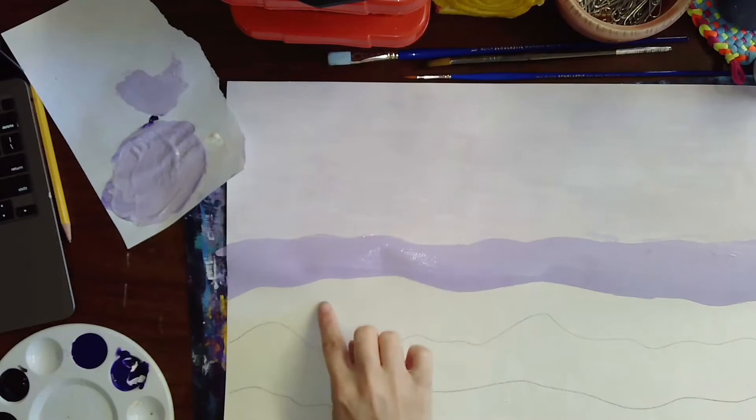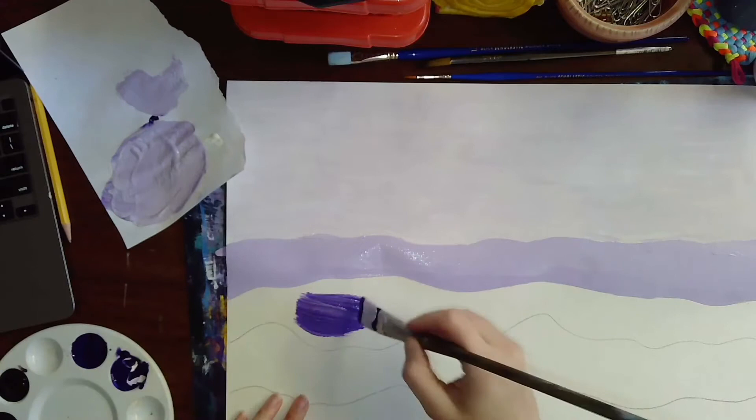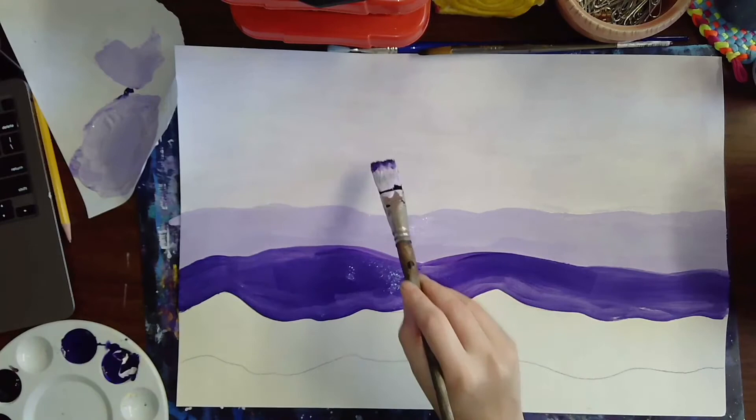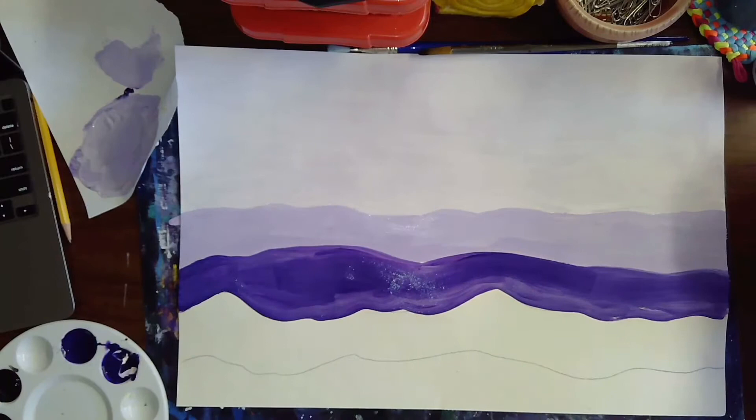In the next section I'm going to use pure color — not mixed with anything. I'll just dip the brush right into the regular paint. This is our easiest section. Now I'm moving into my shades — so the order is: tint, tint, pure color, then shade, shade. I need to rinse my brush because I don't want to mix the tint with the black, as that would create a tone, and we are not doing tones for this assignment.